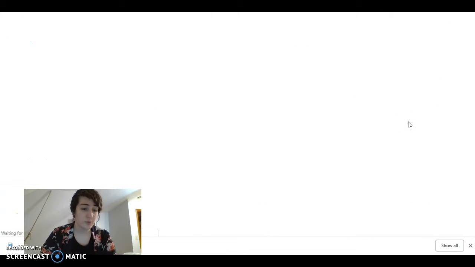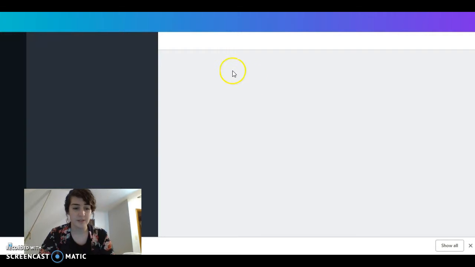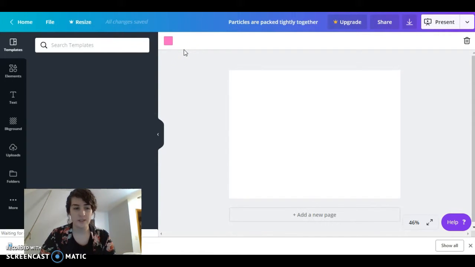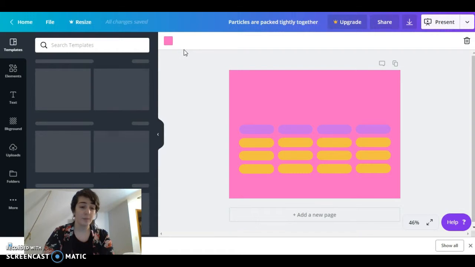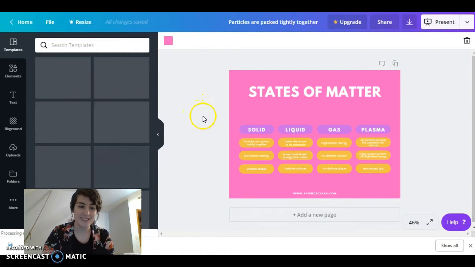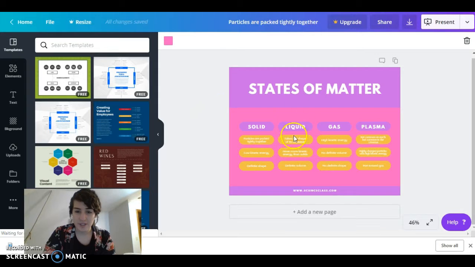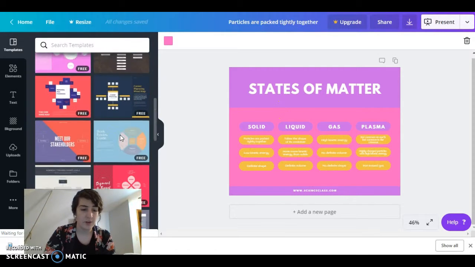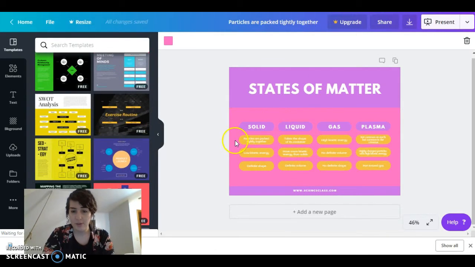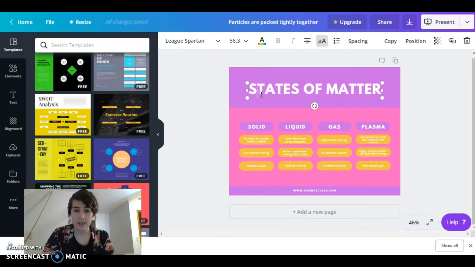I did a couple down here. I chose most of these off of templates because that's primarily a lot of the site is templates. You can make your own stuff, but they have such nice ones. So this one I had pulled up from down here. However, I made quite a few changes to it. So you can go in here and you can really click on anything and change basically everything about it.